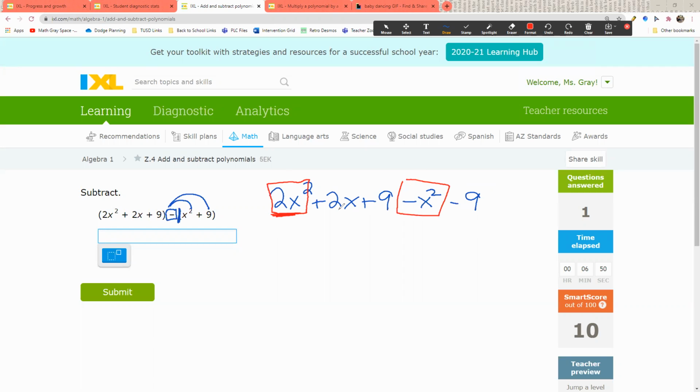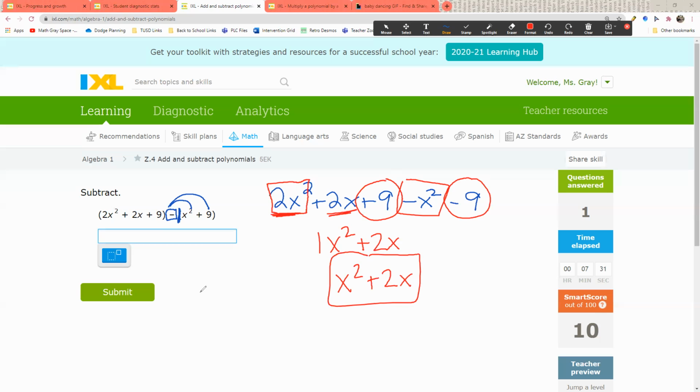So one of the things that definitely many students make mistakes on with this is not taking the sign with the term that is in back of it. So this is a positive 2, this is a -1. So really I'm saying 2 minus this 1x squared here, which leaves behind 1. After that, I only have this positive 2x, nothing changed. I'm just going to say a positive 2x. And then I have plus 9, -9, which these two are like terms because they're normal numbers. And they actually cancel each other out. So this is really the same as saying x squared plus 2x.